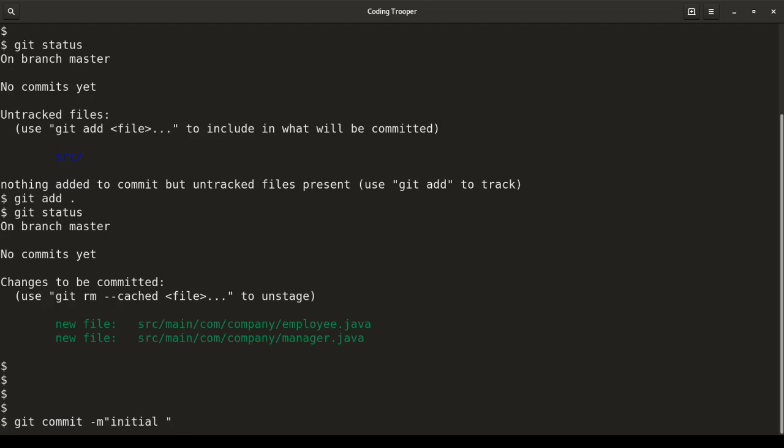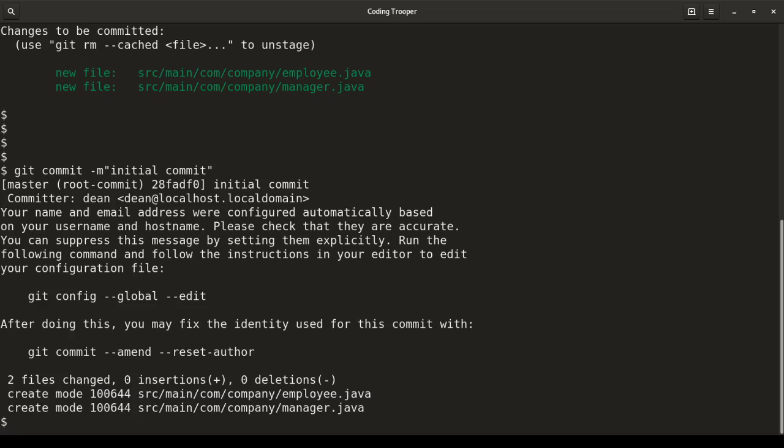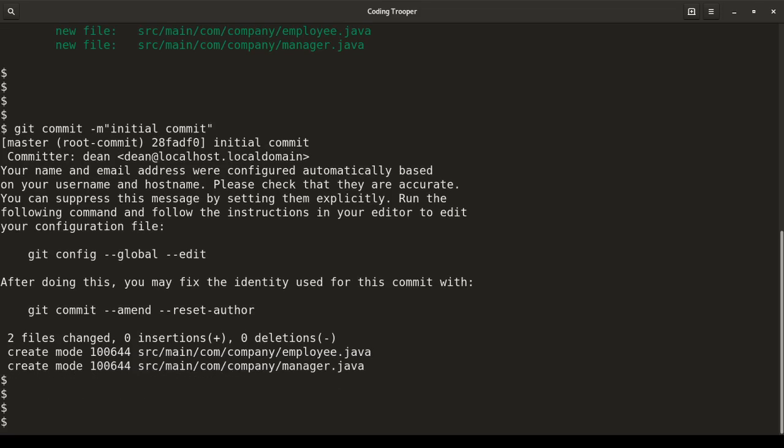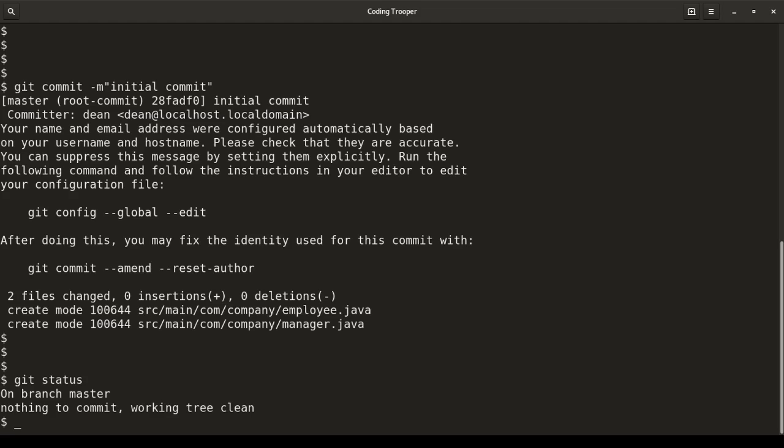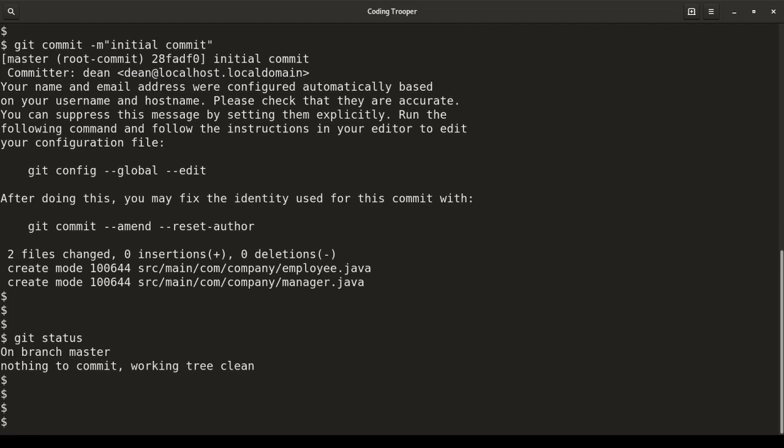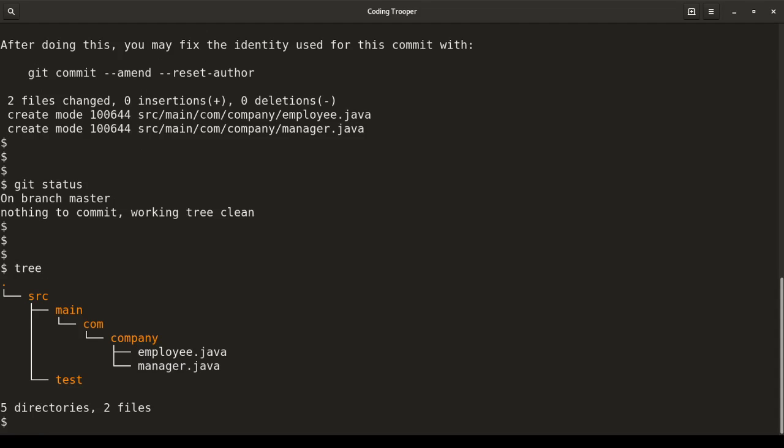Commit. Okay, so let's see, everything was cool. Git status, just to make sure. Cool. Clean, everything is okay. So right now we have again our same tree. All of that has been staged successfully and then committed successfully.